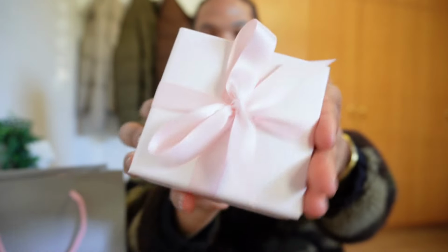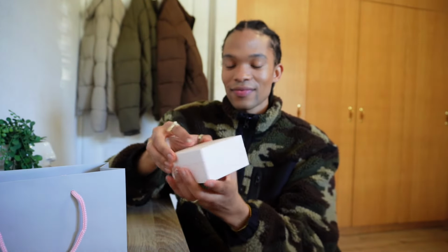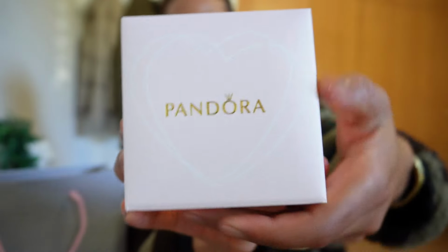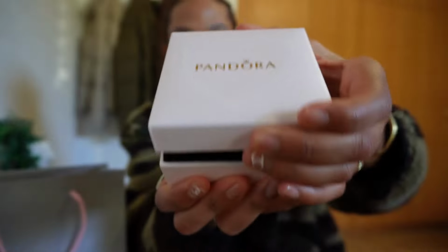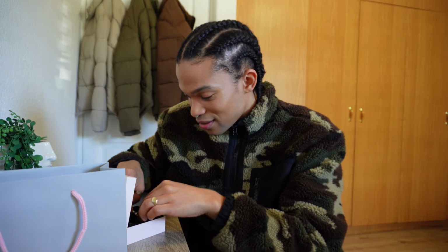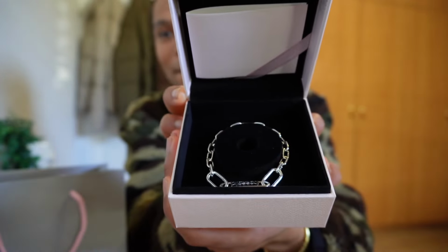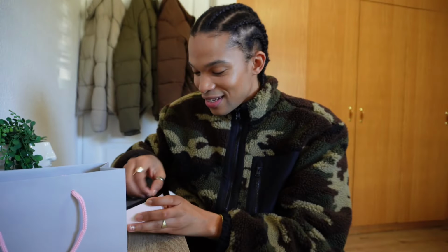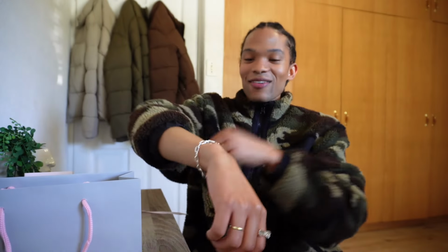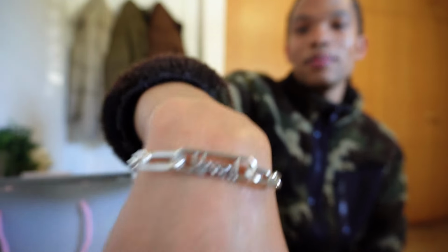Okay, done. I mean, you guys saw it already. Let me just unravel it. I present to you my first Pandora bracelet. Ooh, epic fail. Let me just redo that. There we go. Blessed. Absolutely love it. And I've got it over here. Guys, I love it. I love it. Is it showing the right side? Blessed.